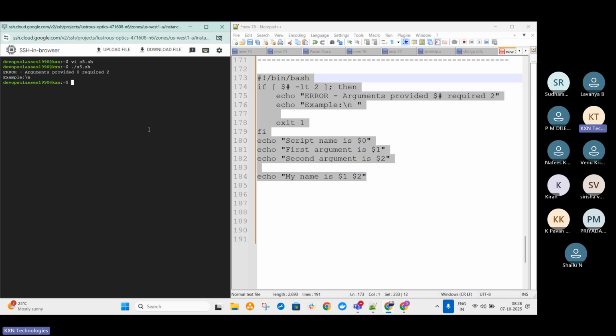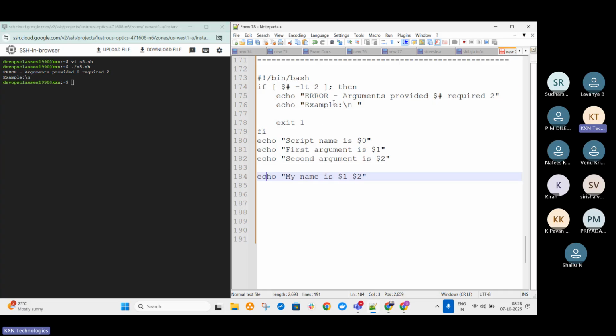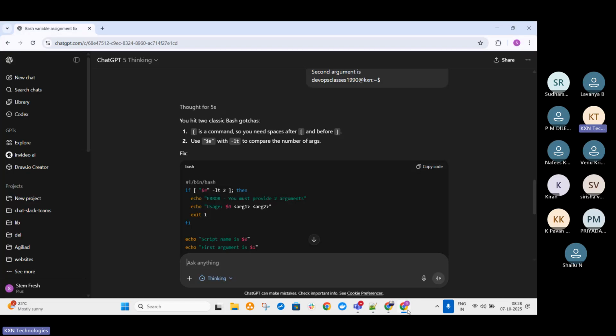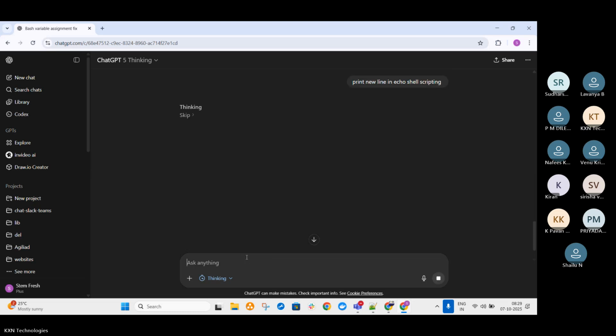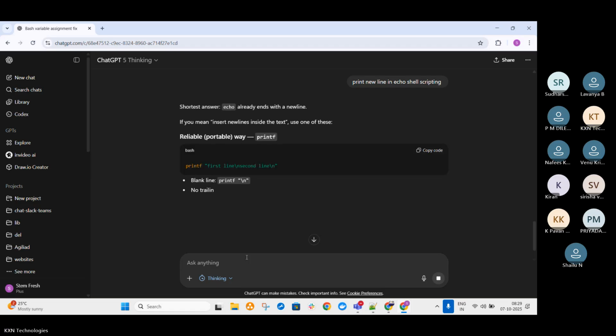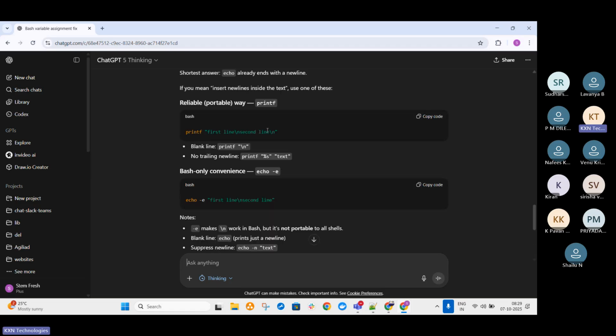Did you see this? Arguments provided 0 and required 2. Understood. And how to give a new line in echo? Backslash only. Let's ask ChatGPT. My ask is: print new line with echo in shell scripting. Backslash n. Oh, I had to use a backslash instead.